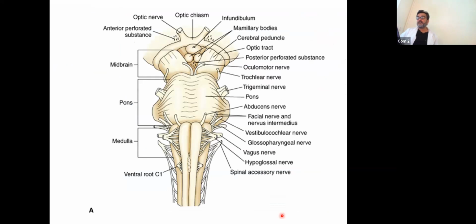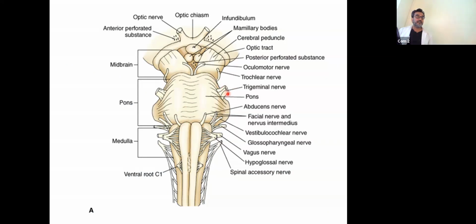Again, this diagram is going to show you the location of different nerves. That was more of a hand-driven diagram. Here you can see the pyramids. This is the olive. This is the hypoglossal, 9th, 10th, 11th cranial nerve. At the junction of pons and medulla, you can see the 6th, 7th, and 8th cranial nerve. This is the pons. This is the basilar groove. This is the trigeminal nerve, which you can see.